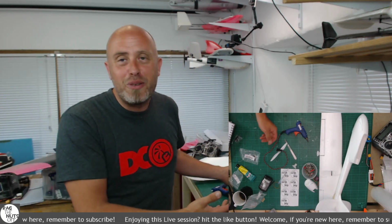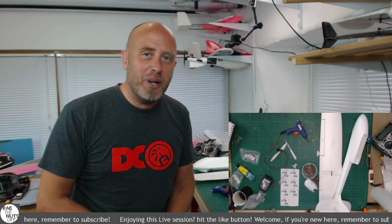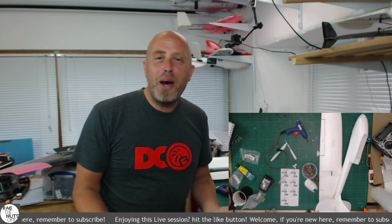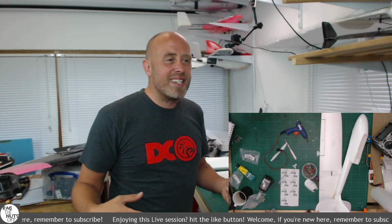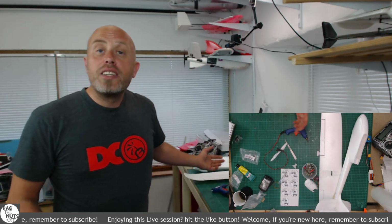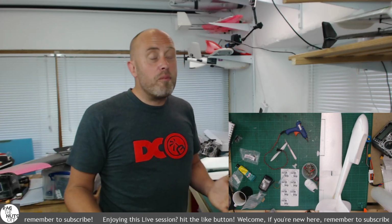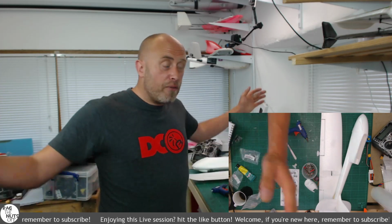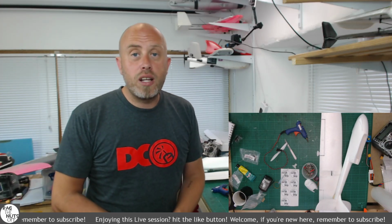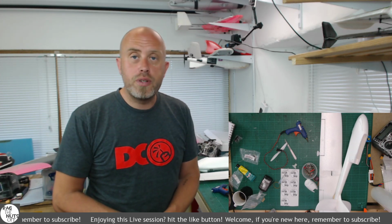Last week we did something on the Eagle Tree Vector. The week before that, I can't remember, we were hacking up another model to do something quite funny with it. The purpose of these build sessions is for us to join up as a group of RC enthusiasts, to have a cup of coffee, to work on a model, to have a look at a new model, to repair a model, or chat about another subject as well. And remember, those of you who already know this, I've got a 5 foot by 5 foot CNC machine, and I would really like to do something live for that on a Saturday morning at some point in the future as well. So we've also got that to look forward to.